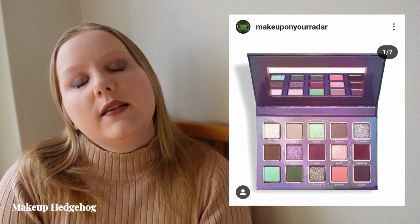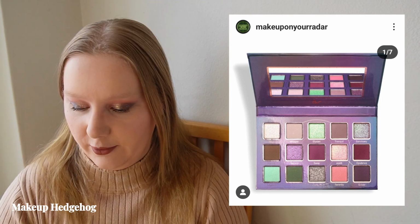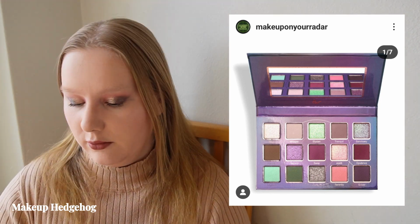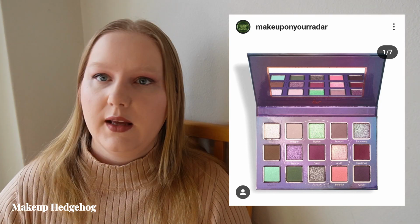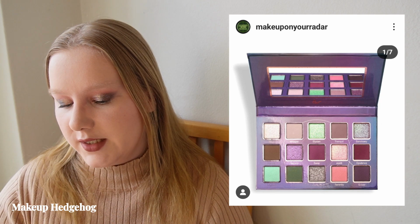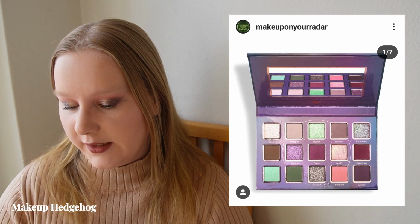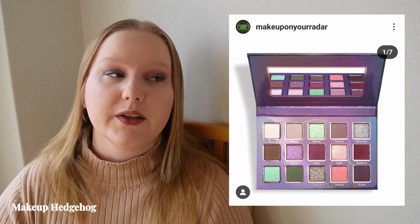when I saw this, I was like, somehow that's my comfort idea for an eyeshadow palette, because this has mint greens, pinks, neutrals, and some wine reds, which are the few red shades that I actually do like. And this is very pretty, and I have now seen quite many reviews of this one. The shimmers look very nice and sparkly, and the looks that I have seen have been very beautiful. This is 49 euros, and it is available on Lidl's website, and I hope this doesn't sell out.